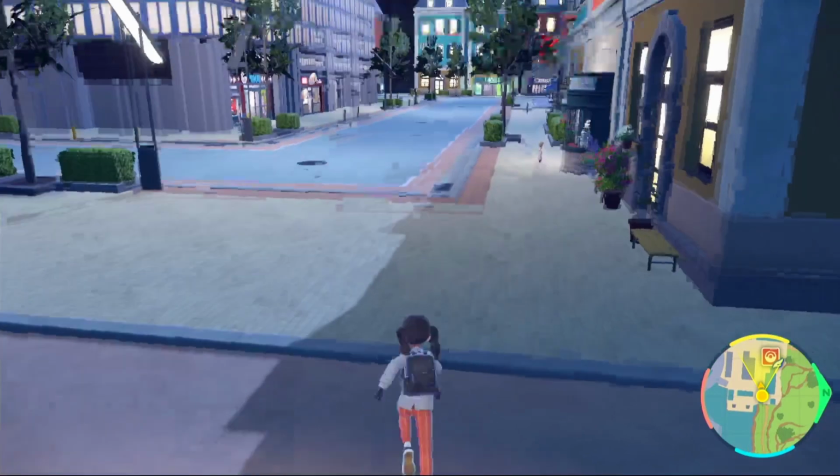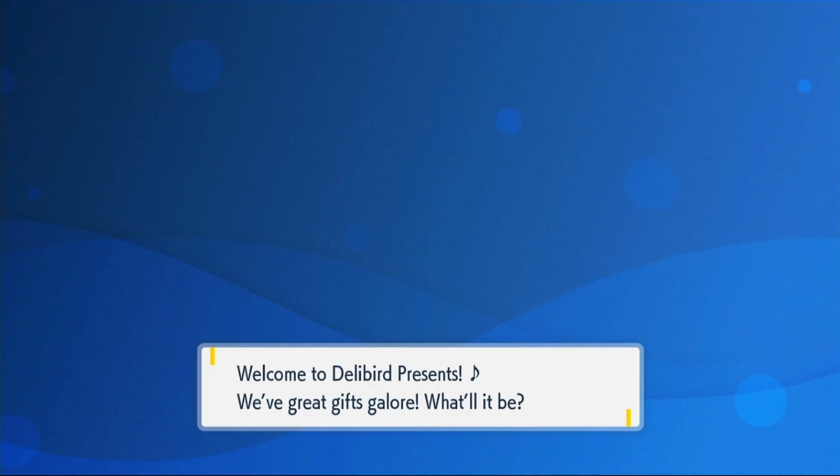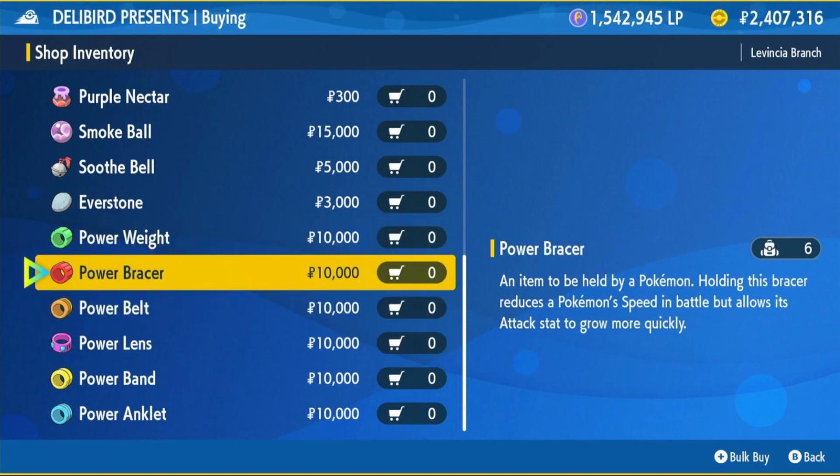So I'm going to show you a different way to do it in case you're not rich. You can go to any Delibird shop, click General Goods, go to the bottom, and there will be your power items. Buy the Power Weight and then the Power Bracer, and then we can go EV train our Pokemon manually. What these items do is every time you get a kill, instead of getting 1 EV from a Lechonk, you will get 9, because they give you 8 EVs per kill.